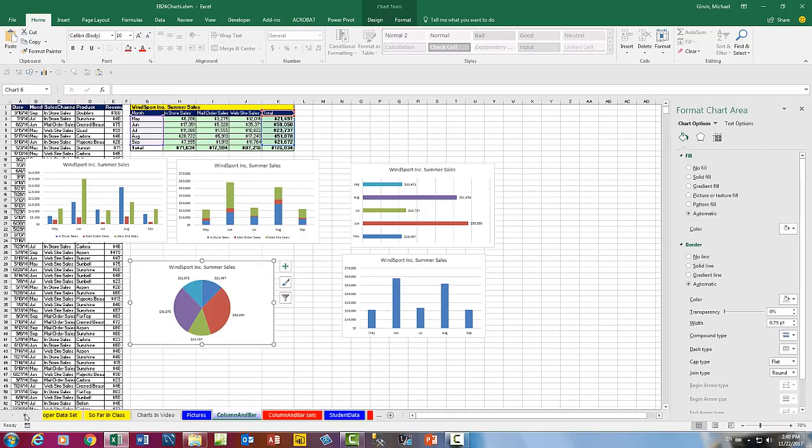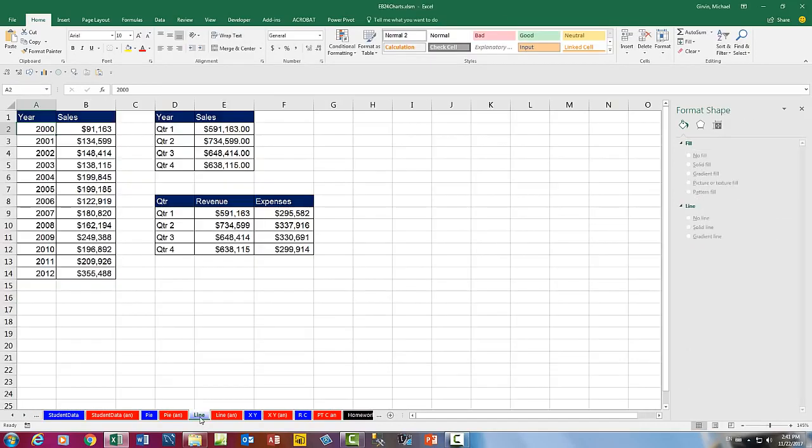All right, let's look at our next chart. I want to go over to the sheet line. Now, a line chart is almost always some number being compared across time. Occasionally, this is some category. Here, our time is quarter, and years. So we want to see a line that goes up and down and shows us the trend or pattern over time. Now, we're going to start with a simple one here.